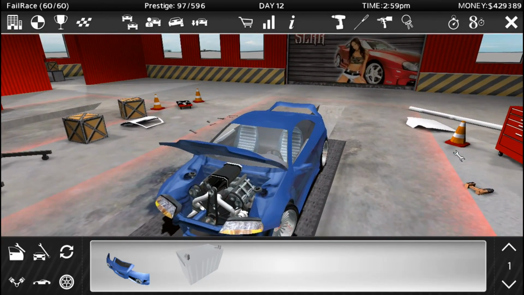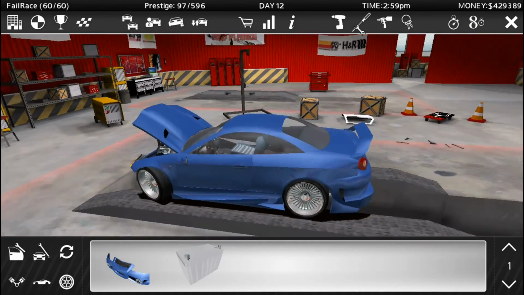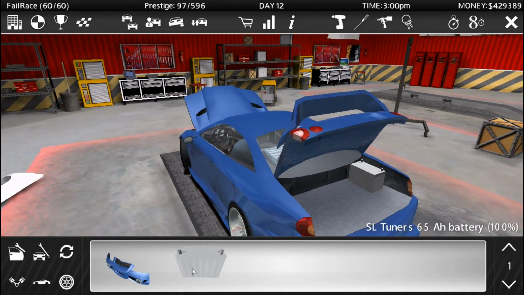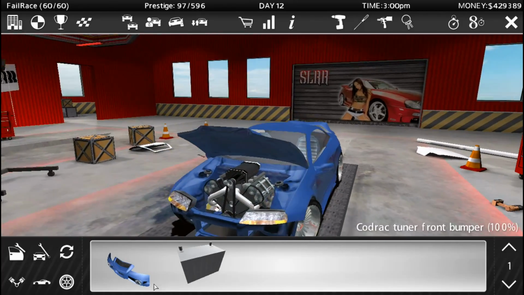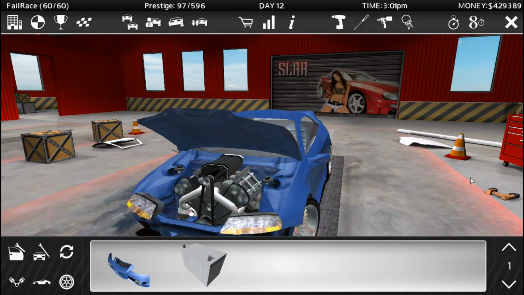Where is the battery then on this car? Is the battery in the boot? Possibly, I guess. There it is. Oh, it does come with a good one. I like that some cars have the battery in the boot. That is quite a nice little feature. So we didn't need the battery. Might keep it though. We'll get to that in a minute.